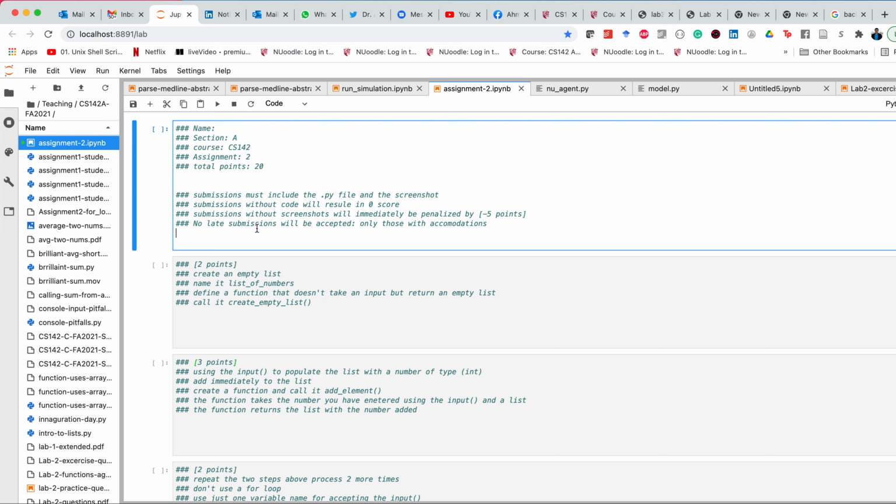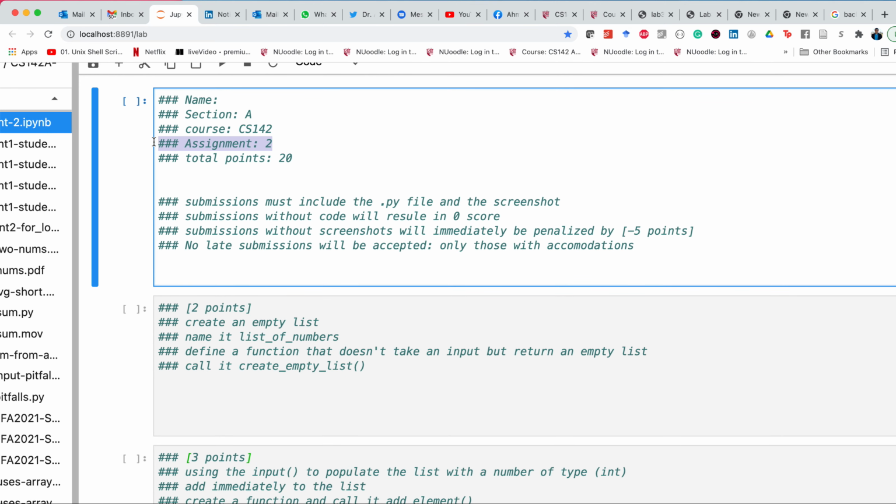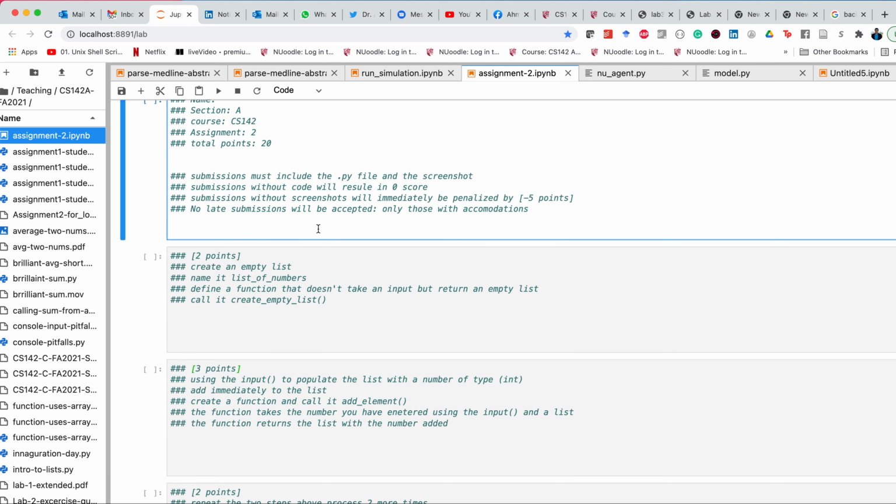Hello everyone. I decided I was going to do a video to explain the assignment to you so I can get rid of any misunderstanding that we might have. This is assignment number 2, and this is not a lab. This is an assignment. I would like you to take a look at the weights for the assignments versus a lab. This is worth 20 points and will be graded out of 20, and you will see the weight of this assignment when it is graded, how much it's going to contribute to the overall grade.